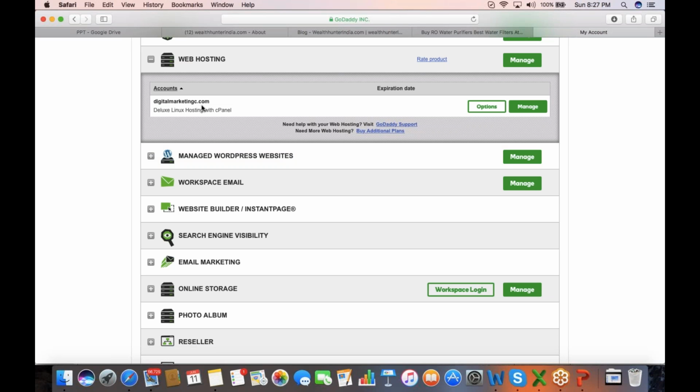It's a very easy process. You just provide the domain name and cPanel user ID and password, and you are ready to manage your cPanel, right?